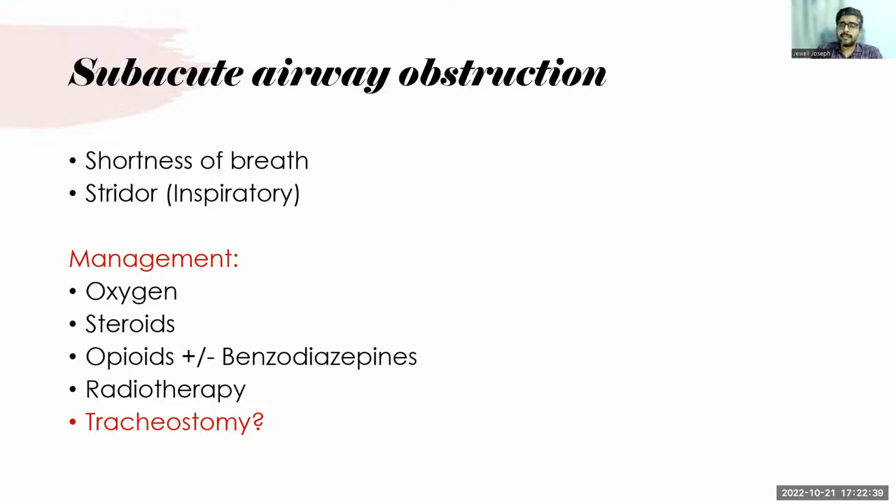See, the thinking behind saying that oral opioids are usually safe is that it is very difficult to reach that particular blood level of oral opioids to cause respiratory depression, unless someone is taking it with the intention of self-harm. So in a carefully titrated scenario where oral opioids are given, respiratory depression is extremely rare. And opioids actually provide a lot of relief for these patients by reducing the work of breathing.